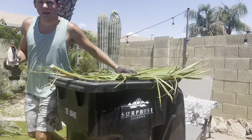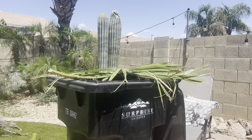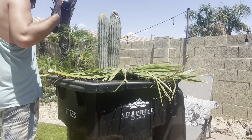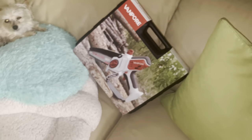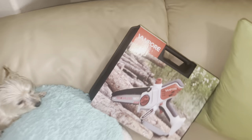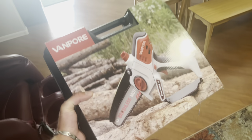I do want to grab those glasses again really fast. I really am surprised because normally I do not wear gloves while doing yard work, but I really like the gloves and the glasses that this came with. This chainsaw is absolutely amazing. I'm going to need to reach back out to Vanpore and find out exactly when it launches so that you guys know when you can buy this crazy amazing tool.